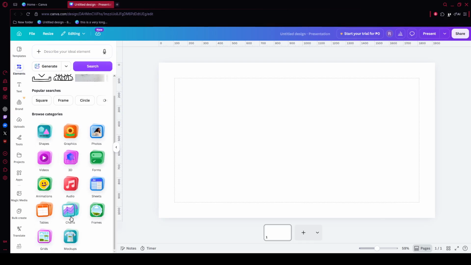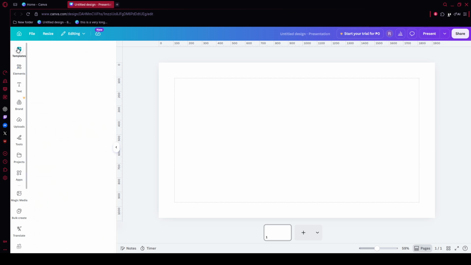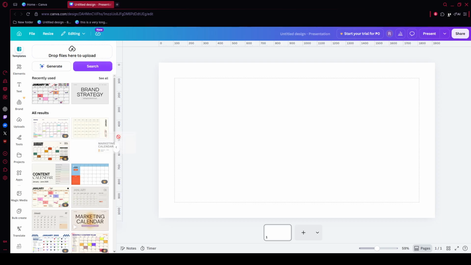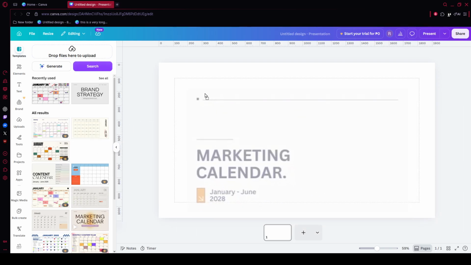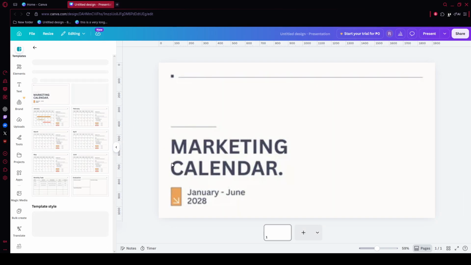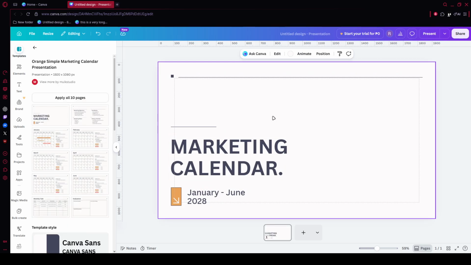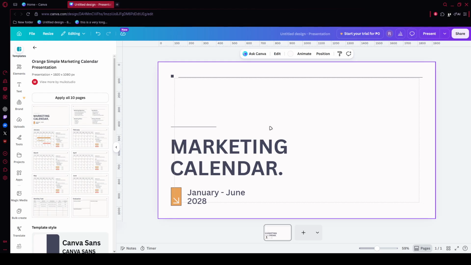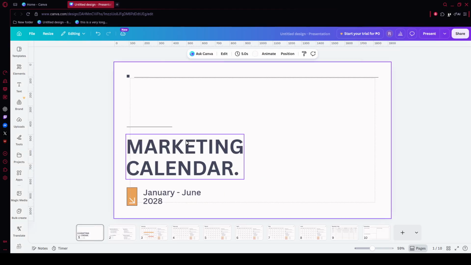Next, go to the left sidebar and click Elements. At the top of that panel, use the search bar to look for graphics that match your style. Try simple, descriptive keywords based on the look you want. When you find an element you like, click and hold it, drag it onto your canvas and release. Canva will place it on the page and show alignment boundaries as you move it around, which helps you position things neatly. Now let's add text.